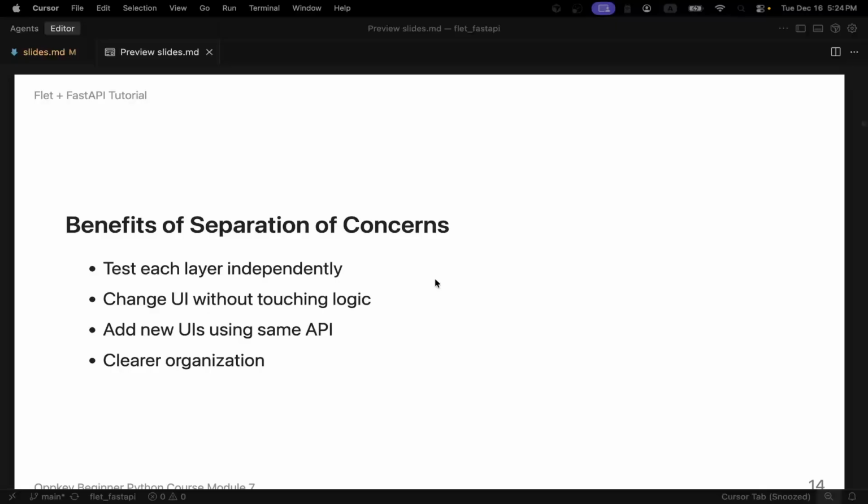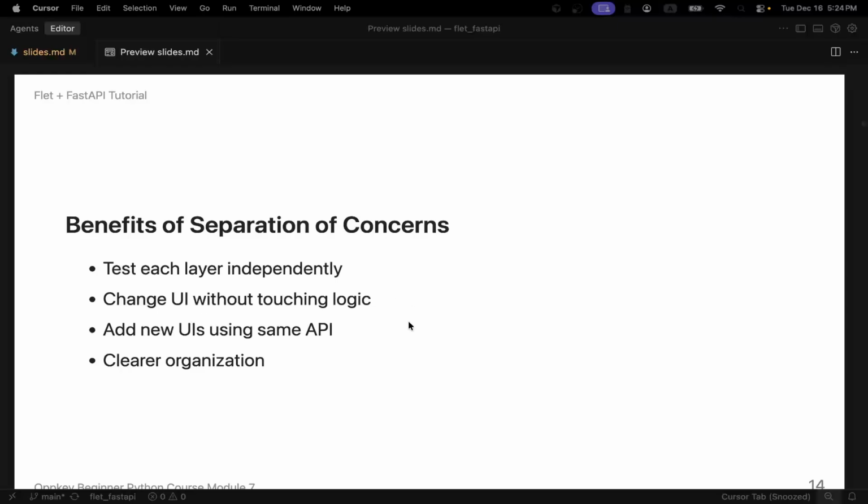Again, this does add complexity, and so for a simple app, like we're going to cover in these tutorials, you normally don't need this separation of concerns at this level. However, it's more common, especially as the application gets more complex. In addition to testing it separately, you can also change the UI and leave your backend logic untouched.